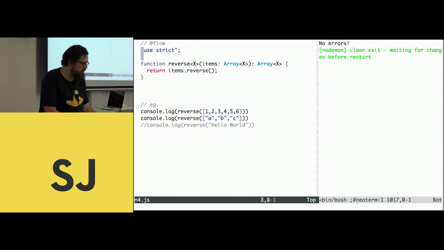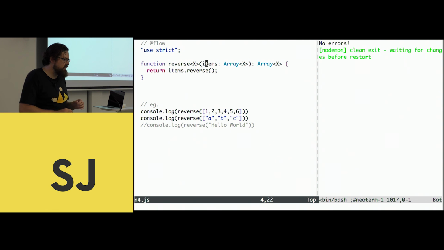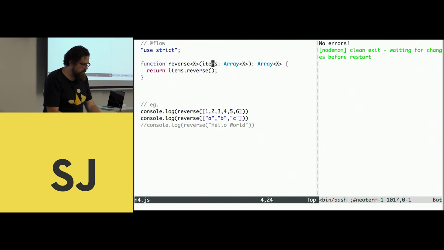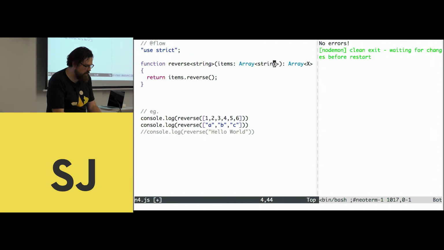Reverse here is saying it's a function that has some x. It's something we haven't defined and can't be known by reverse itself. It takes an array of this type x and returns an array of the same type, and only that same type. It's almost like how parameters to functions get filled in: you give a 2 to a function as a first argument, and then you fill the 2 in as you're evaluating it. For example, if I had a recursive string, then this would become a string, and then this would become a string, and it works on that.